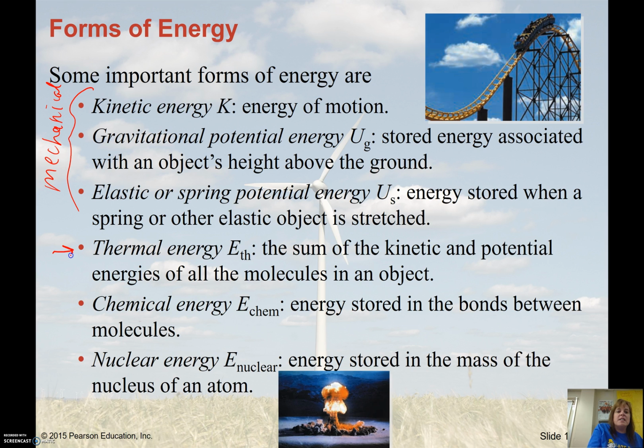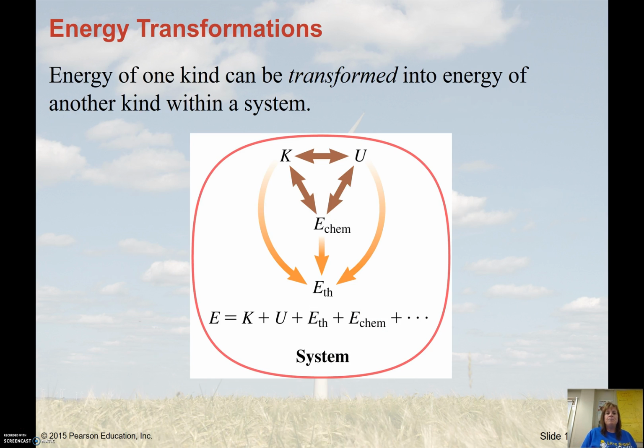Thermal energy is a type of energy that's important when there's friction involved, so we tend to lose energy from a system in terms of thermal energy. We won't really talk at all about chemical energy or nuclear energy in this unit. Now, there's the thing called energy transformations. Energy transformations is when I'm changing one type of energy into another type of energy.